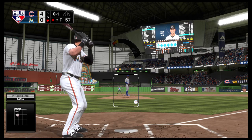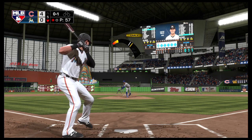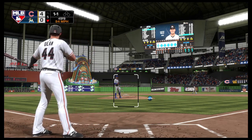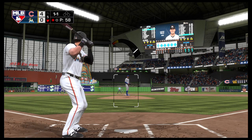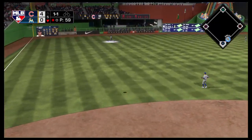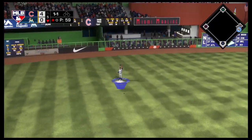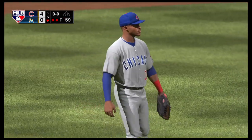This guy's cruising along, pitching well as we enter the middle innings of this one. Less than 60% of his first pitches have been for strikes. If he could clean that up a little bit, he could really roll into the later innings in this one. Now the 1-1 pitch. Hit in the air to left. Smith is right there as he'll put it away without much problem for the 2nd out.